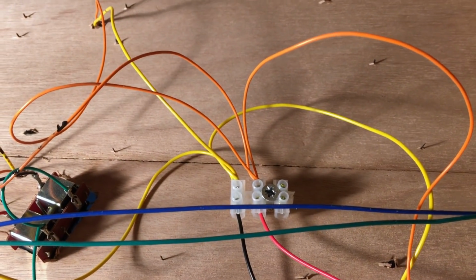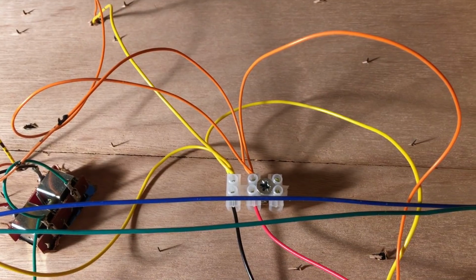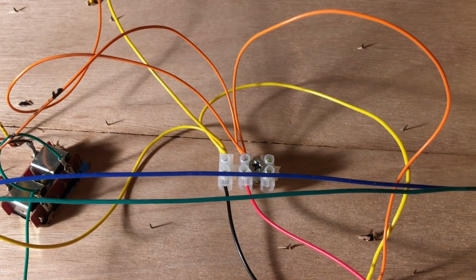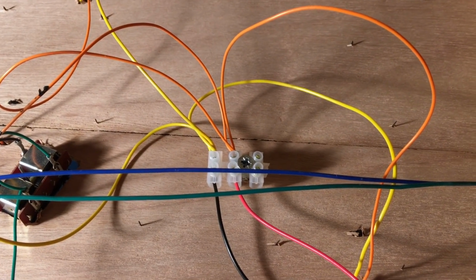I actually had to ring up Richard Brighton at DCC Concepts and go, can I just check with you, is this normal? And he went, yes. If they're hot, they're working. If they're cold, they're not actually wired in properly.